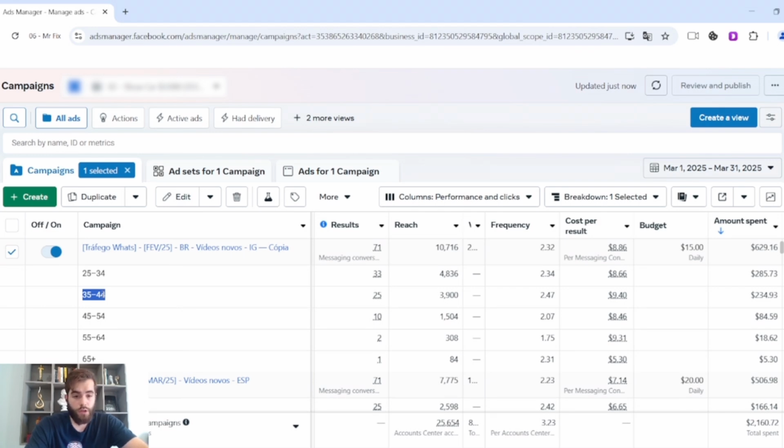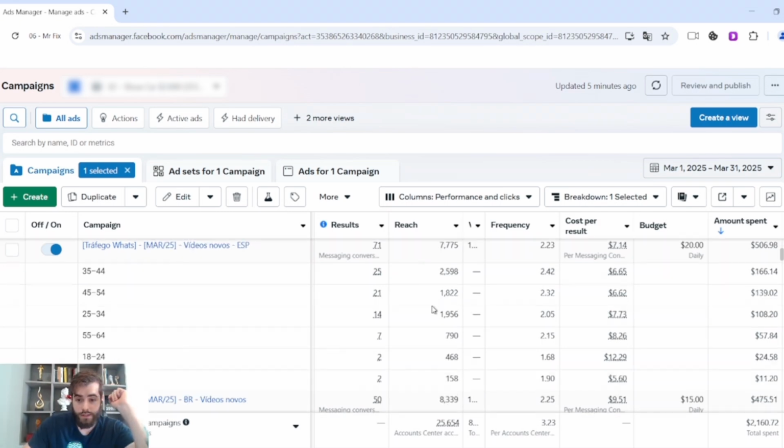Because when we stop just looking at numbers and decide to see the person, the audience, the behavior of the leads that are going to buy in our stores, we get way more relevant information to make optimizations to Facebook ads. So you have to be really careful, because I'm only making these adjustments because I received feedback from this client. We can see the same results repeating in different campaigns.